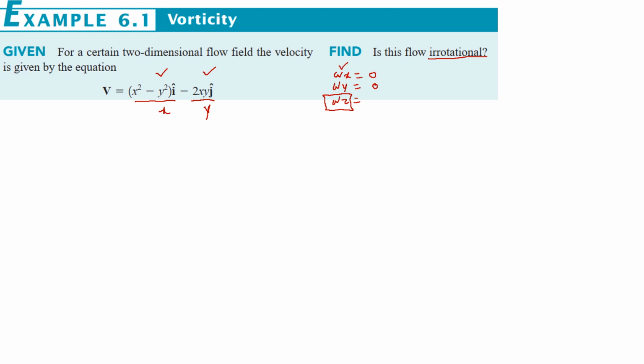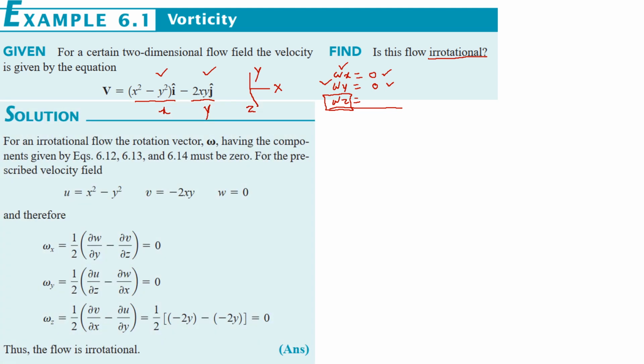This is a two-dimensional flow in the x and y direction. So rotation along the x cannot occur, and rotation along the y cannot occur, because it is a two-dimensional flow, and the plane in which this flow is occurring is the xy plane. For this flow to rotate, it will rotate along the axis that is perpendicular to these two axes, and that is the z-axis. So these two components of rotation are already 0. What we will use is the rotation term along the z-axis, and we will put in the velocity vector that is given in terms of x and y, and we will find out whether this flow is rotational or not.